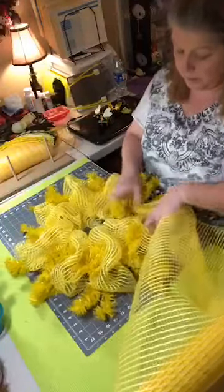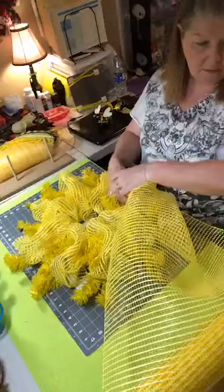All right, so I'm gonna undo that first tie and I'm gonna put another poof in there.